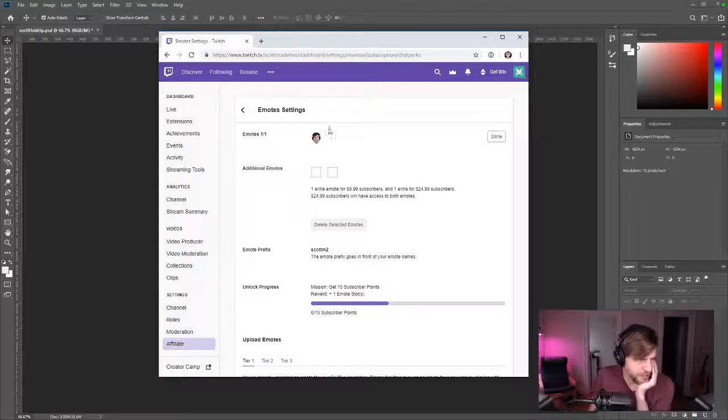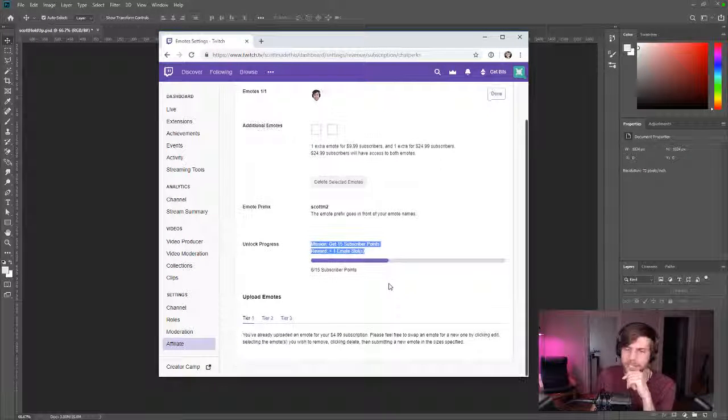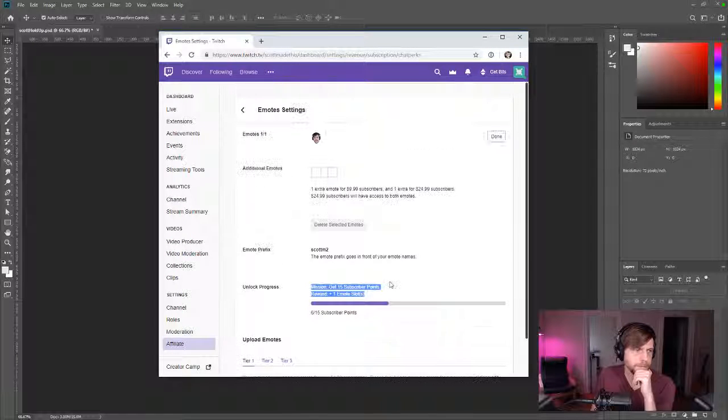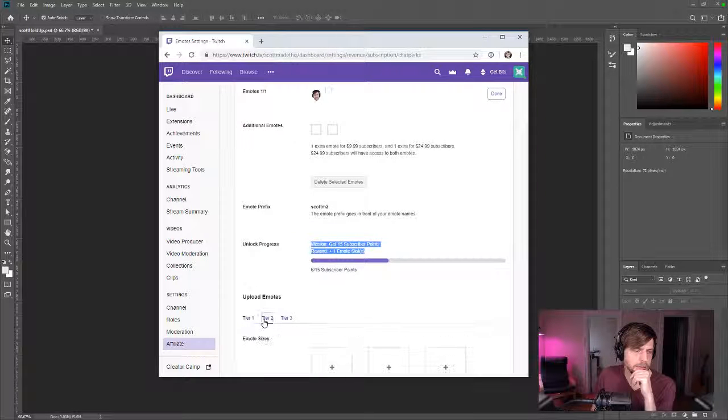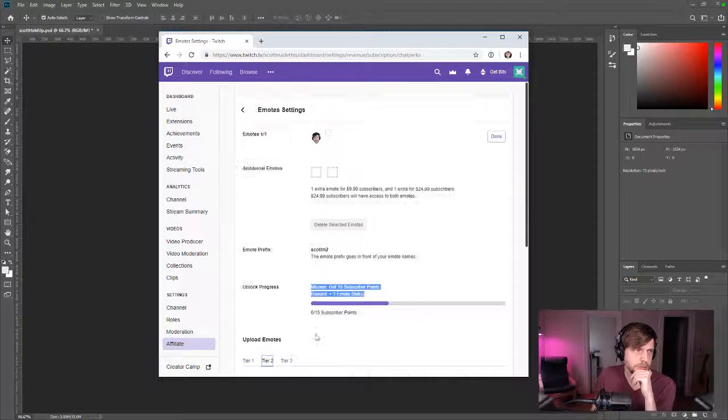And these are extra emotes that you only get if people are at higher tiers. So if I get more subscriber points, I get more. Okay, sure. Okay. Nobody gives me that much money. One of each at the moment.